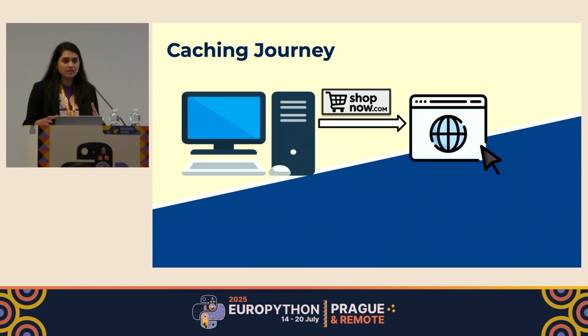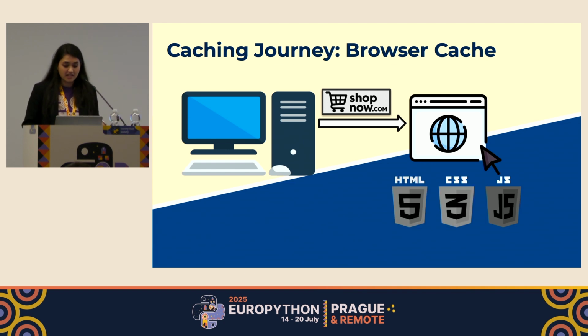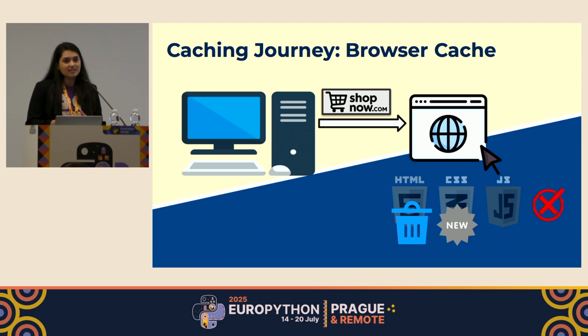Now say we have typed in the URL and hit enter. To access the website, our browser checks if it already has some parts of it cached locally, probably from a previous visit to the web page, like its HTML, CSS, JavaScript, and if the content is still valid, that's a cache hit, and the browser can serve it immediately. However, if the content is not valid, there are three possible scenarios. First, we manually clear out the cache, just because we enjoy doing that. And second, the particular content is being accessed for the very first time.